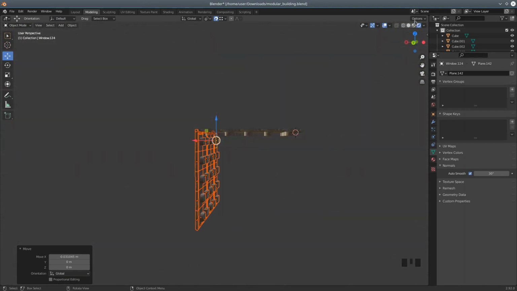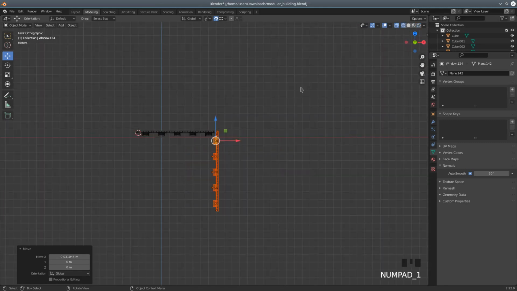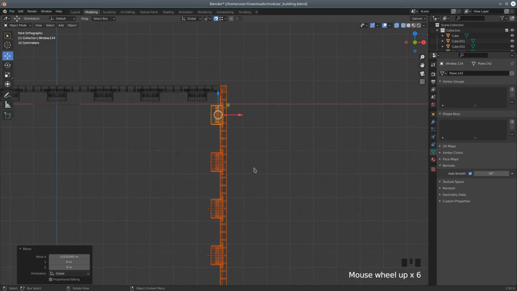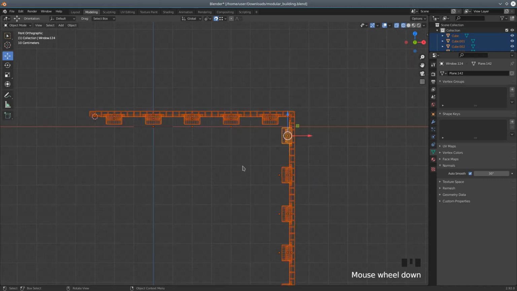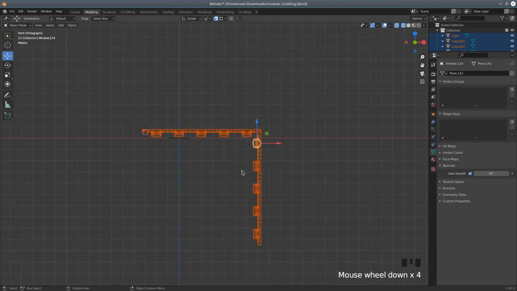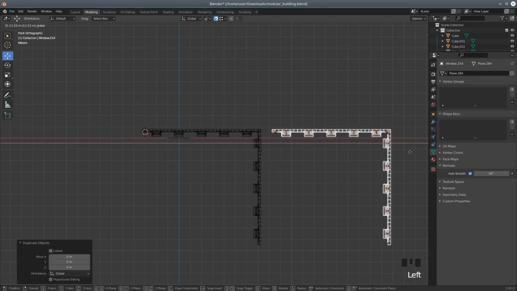Okie dokie. So I'm just going to go back to wireframe mode, and I'm going to go to the top view, and I'm going to select both walls. So let's do a B for a box select. We'll select all of that, excluding our reference plane, and we're going to want to do another Shift D. Move it out of the way.